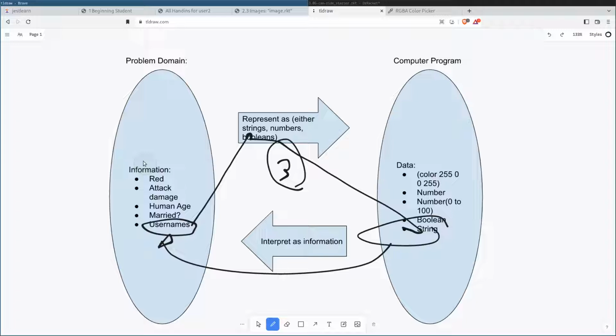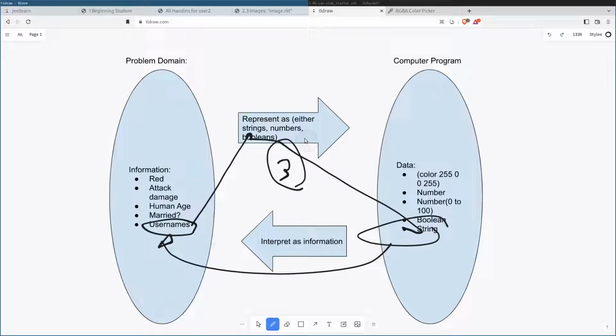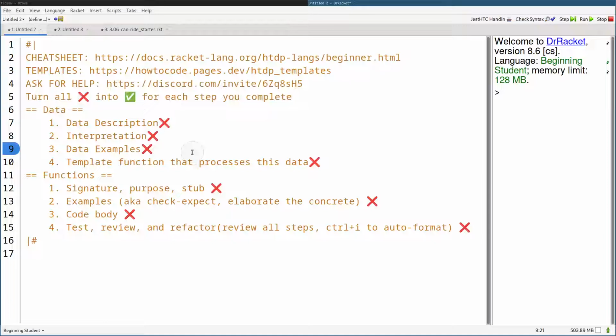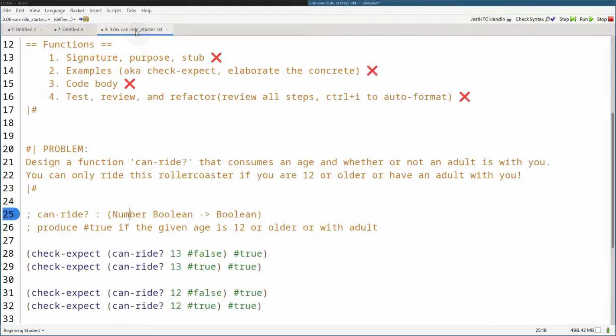So in light of the problem that there's more information than there is data in a given programming language, we'll say there's only 3 for now, we have adjusted the design recipe to help you design data, all right? So this is the new updated design recipe. We've added these 3 steps. This one just comes from the how to design function step. We just shifted that up, all right?